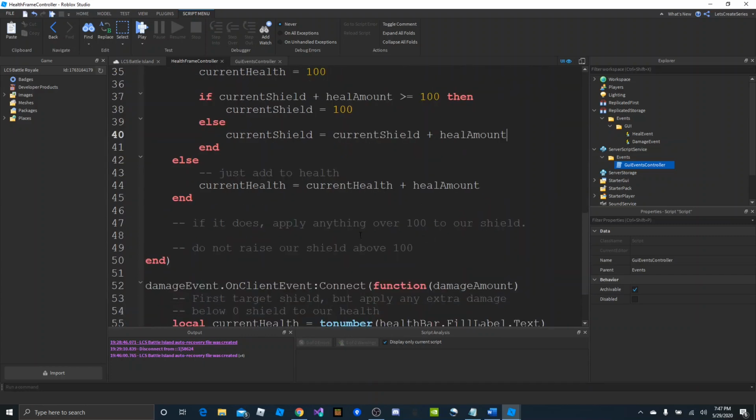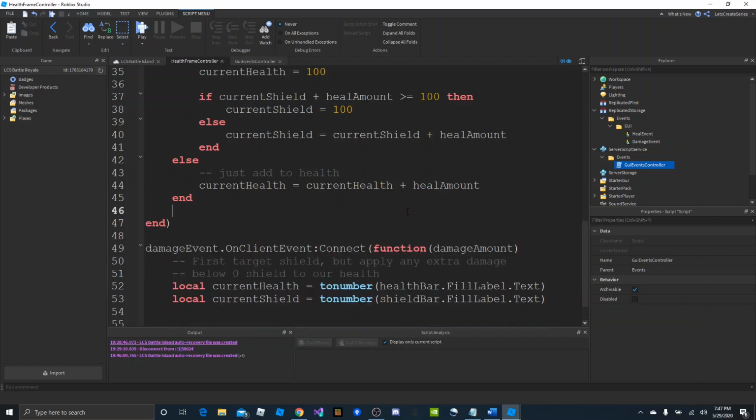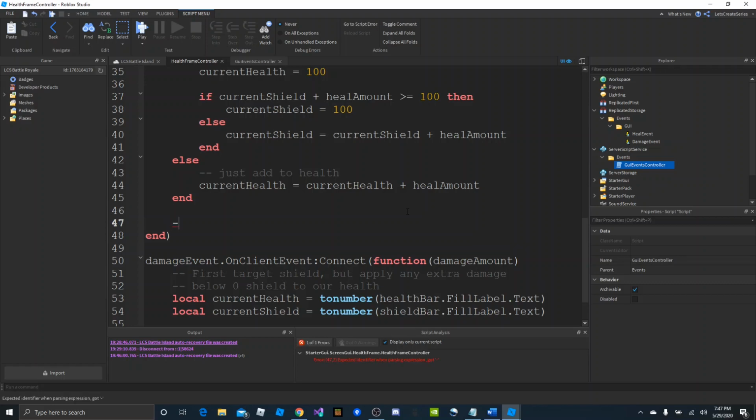So after we've done all that, we can just delete all of these comments. And so after we've done all that, we want to set our GUI. We want to make the GUI reflect what we've just done with our cool math. So let's set our GUI, and then I'll just put in parentheses update because we're actually updating our GUI.